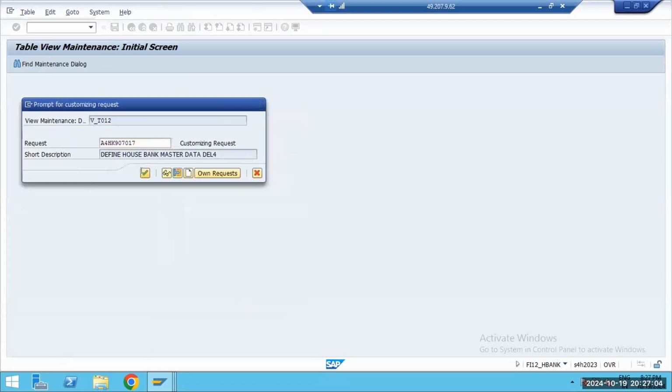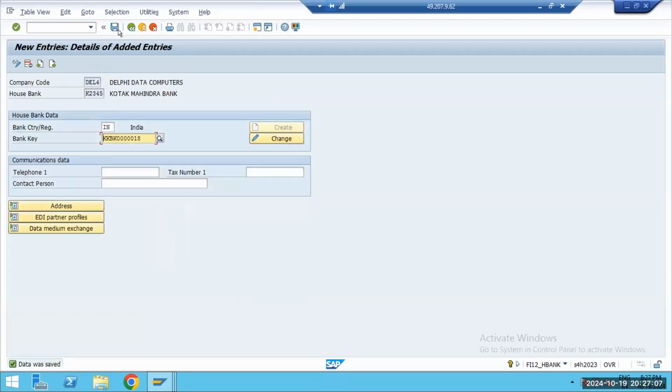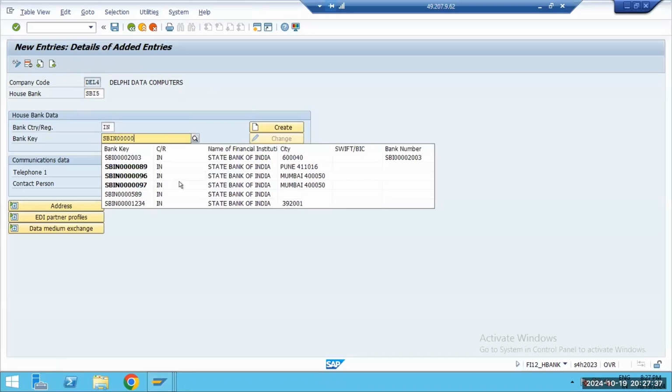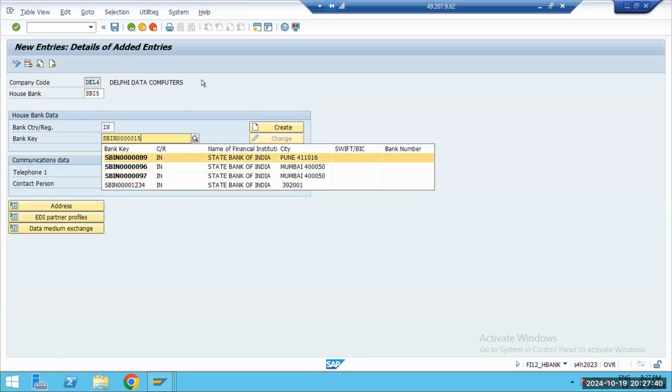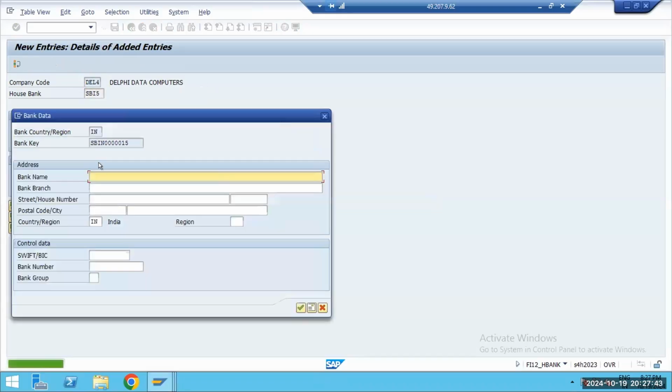Save and continue. We'll create another house bank because in another topic we need 2 bank accounts. So we'll create another one by selecting New Entry. Here I will define SBI5 and India, then SBIN, then Create.